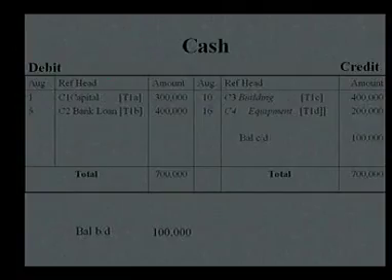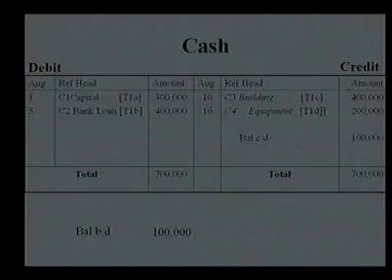So, if you look at this particular slide, this is a typical cash book. It has a debit side, it has a credit side. So, what does this cash book essentially do? It basically gives you two pieces of information. One, it records the transactions in a sequential manner, that means in chronological order. Second, at any point of time, if you would like to know what is the cash balance with the company, you will be able to find it out.